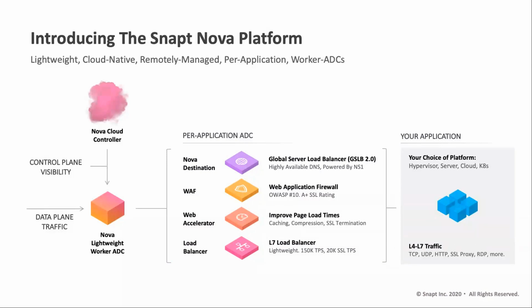The beauty of this architecture is not only that the worker ADCs can sit at the front end, providing access to your cloud or to your data centers, but they can also help load balance distributed applications between a web server and a database, for instance. So typically, you will see Snapt Nova deployed not only in a north-south traffic control type of fashion, but also leveraging east-west architectures where you have traffic running within the quarters of your data center. And then Snapt Nova employs that control and data plane separation that we've discussed previously. That can help, of course, address both the configuration and the visibility aspect of obtaining all those metrics and key performance indicators into one console.